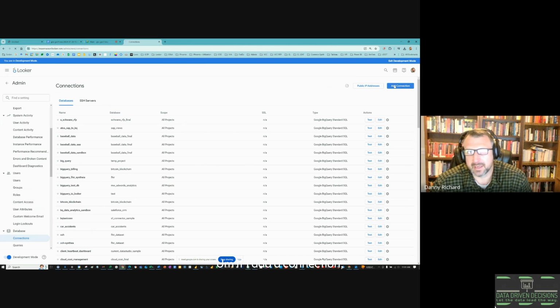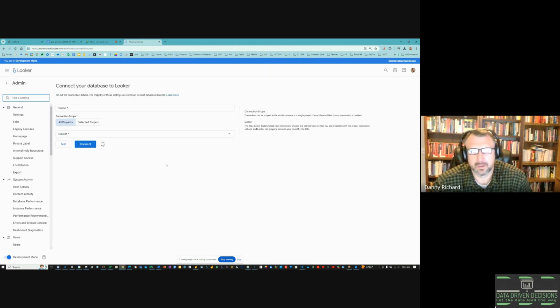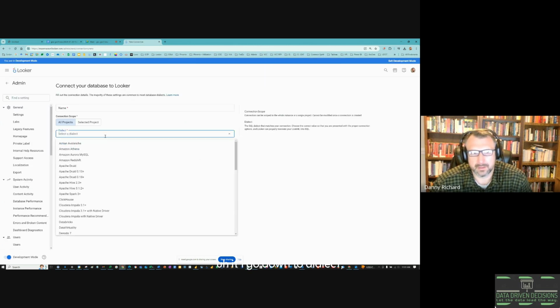If I add a connection, and go down to dialect, here they all are. So here's the list of databases that you can connect to in Looker.